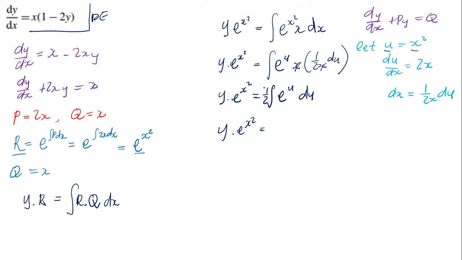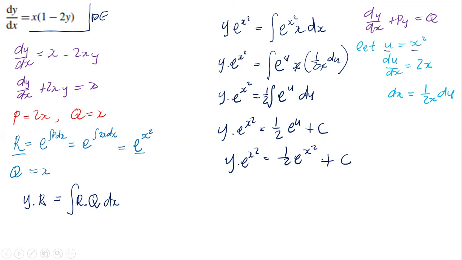You can just say, because e to the power of u du, integrate this in respect to u. So let us integrate it. So what is integration of e to the power of u? It is going to be e to the power of u, remember that, plus c, which is now our constant. But remember, we are not working with this variable, we are working with x. So we're going to do a back substitution. So that means here we're going to have 1 over 2 e to the power, remember we said u, it is actually x squared plus c.